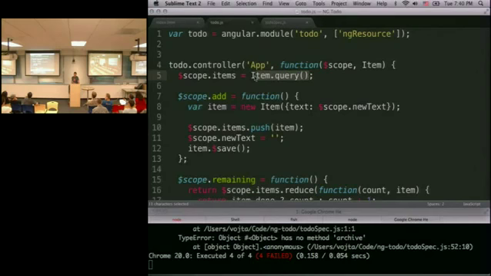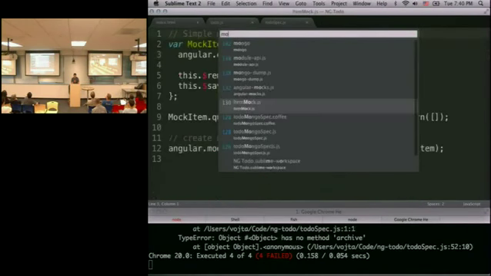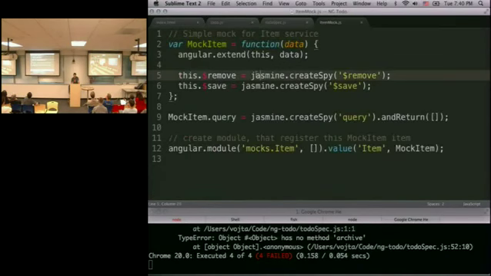I would actually like to just unit test the logic of the controller without the communication to the server. It turns out that with dependency injection this is easy to do, because we can inject a fake version of this item service that won't talk to the server at all. I can show you already. I create a simple mock of this service, which is basically just an empty object with the same APIs.